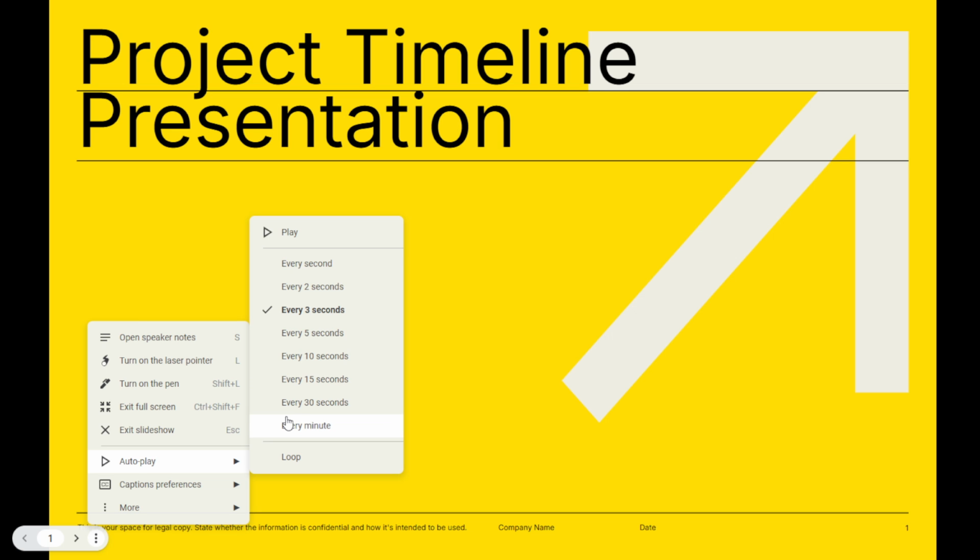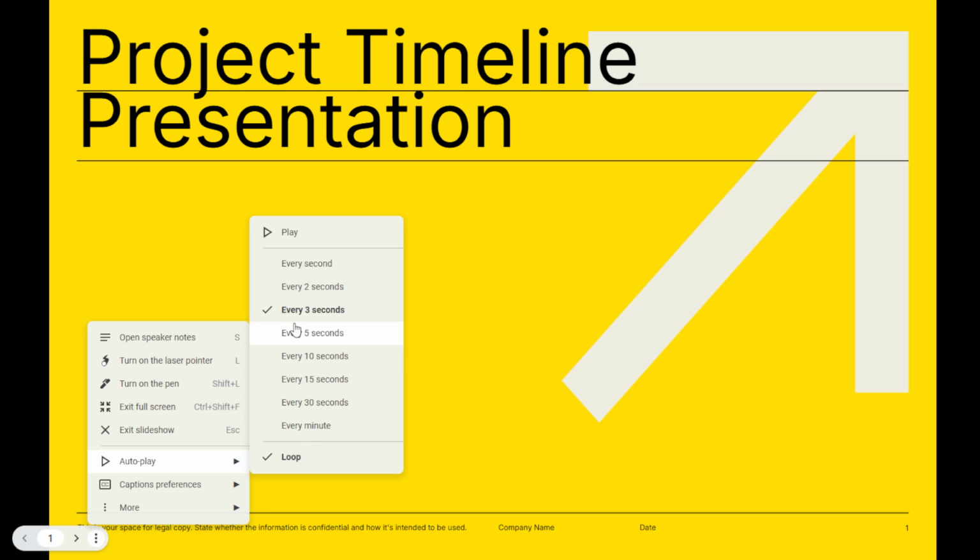Adding a thoughtful touch to your presentation, consider enabling the loop option. If you'd like your presentation to repeat itself continuously, which is especially handy for exhibitions or trade shows, you'll find a loop checkbox within the same autoplay settings. By checking this box, your slides will circle back to the beginning after reaching the last one, providing a seamless viewing experience without needing any manual intervention on your part.